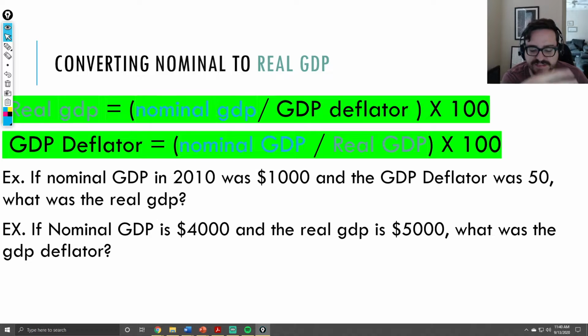If your GDP deflator is a little bit higher than that, it will be that percentage change more of inflation. So like if I told you, hey, using 2016's prices, the GDP deflator in 2020 is 111. That means that since 2016, we've had 11% inflation. That's the logic of it. If I say using 2012's prices, the GDP deflator for 2020 is 130, that means that since 2012, we've had 30% inflation. The further back you go, the more inflation you should see, the bigger the deflator will end up being.